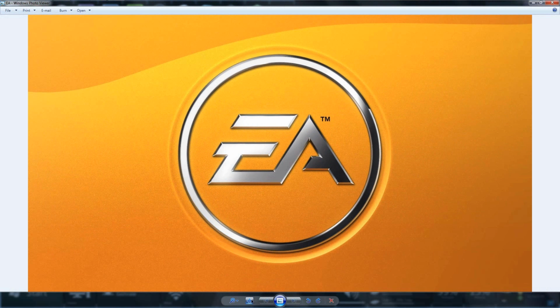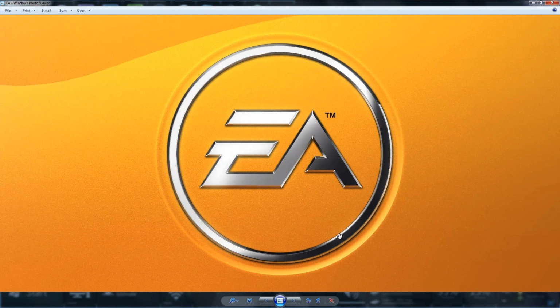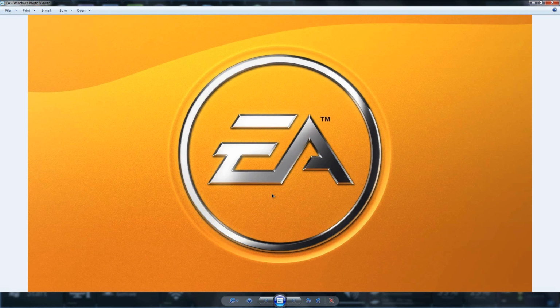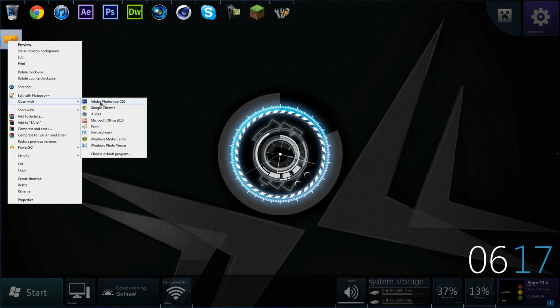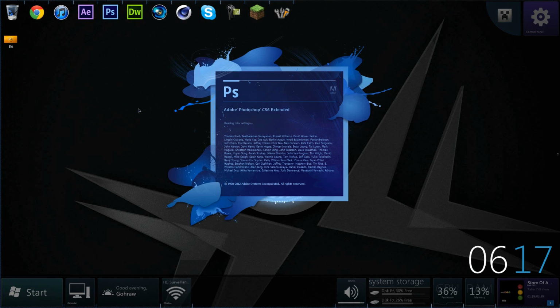But it turns out that when you look a little bit closer, some of the little details are actually a little bit more complicated to achieve than one would think. There's lots of little glints, and there's just a lot to the overall detail going on here. So I'm going to see if I can make this, or at least do my best trying, and let's just see how it goes. Alright, so let's open up this sucker in Photoshop. We're open with, there we go, Photoshop. Voila.